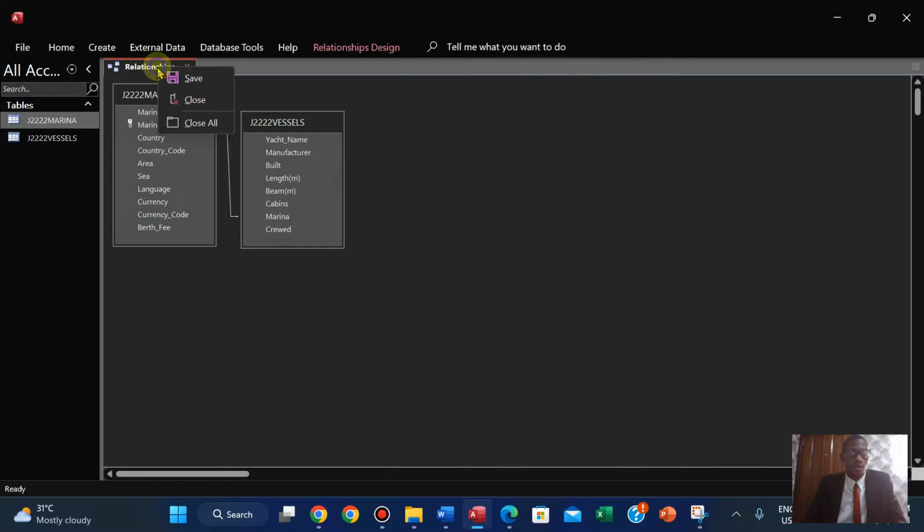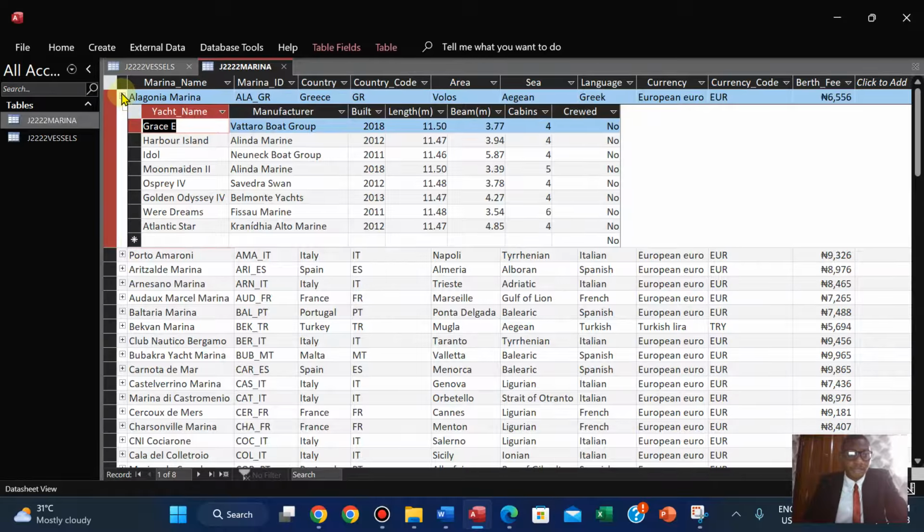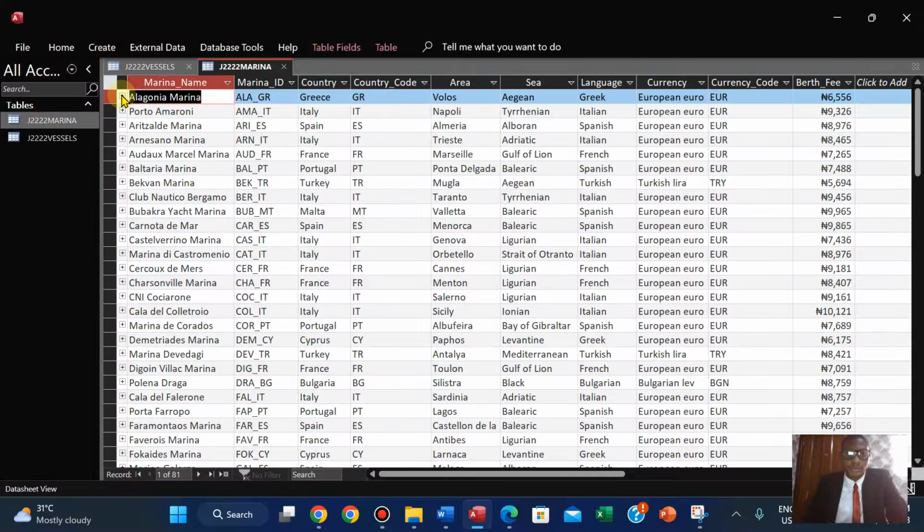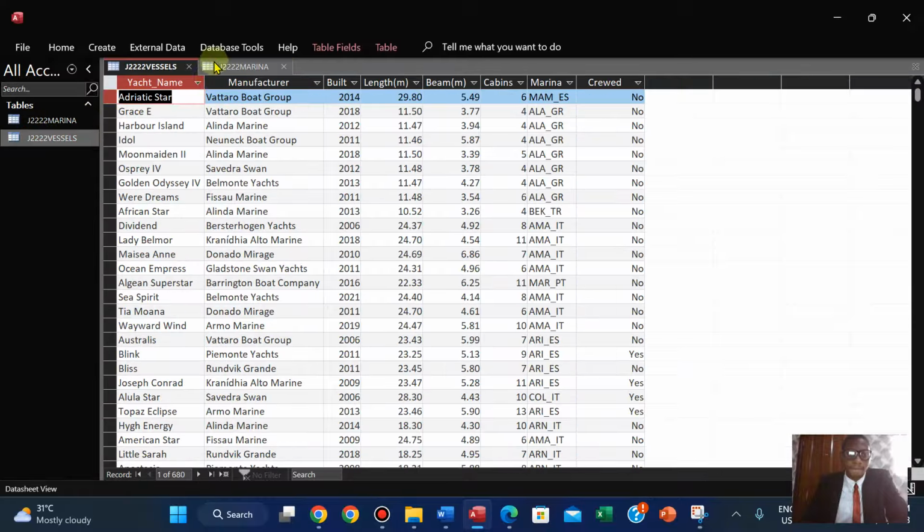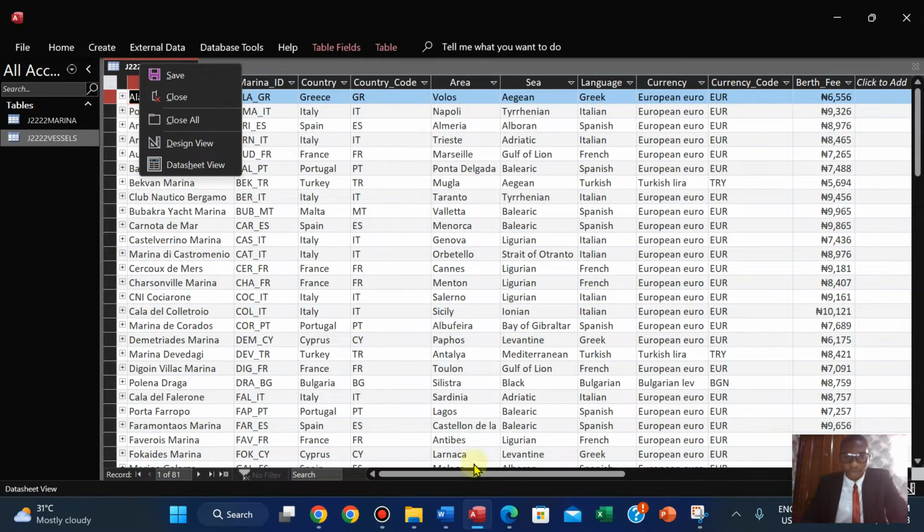Okay, save and close. How do you know it has been created? Right on Marina, you're going to see a plus, and the Marina will be showing you the vessel. Okay, this is how you know that a relationship has been created. Okay, you can see all the field names, and it's created for all of these right here.